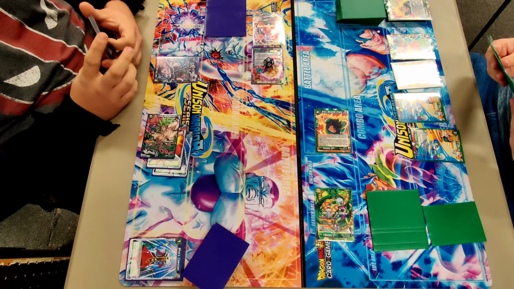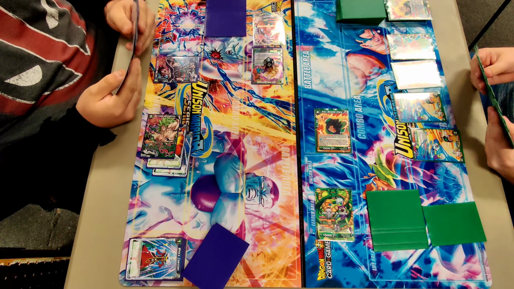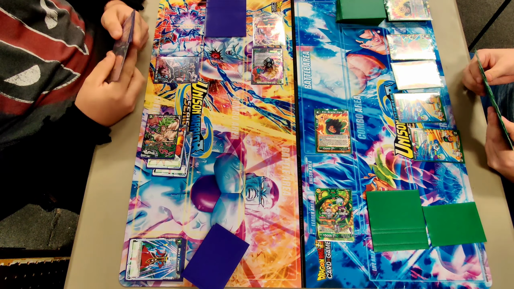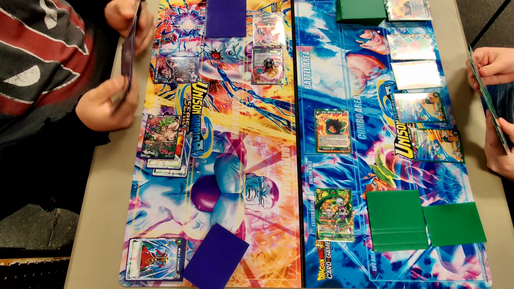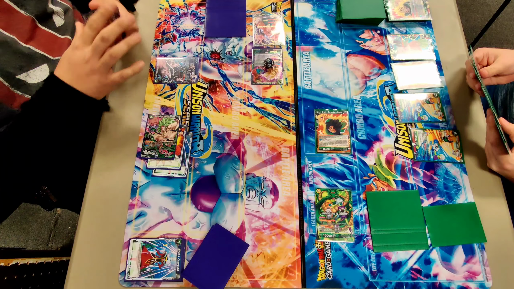So because Dylan activated his leader skill to free play the Desire, he cannot draw a card, but he still has 4 energy open. So it's going to be interesting to see if he decides to utilize that energy to continue building up his board state.